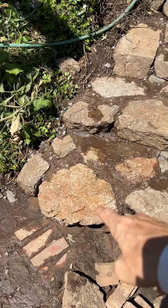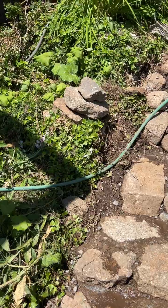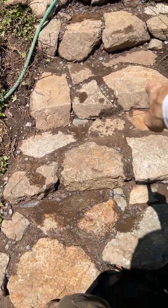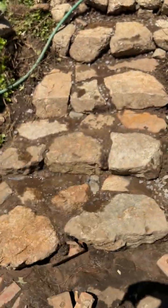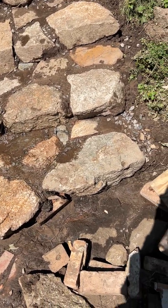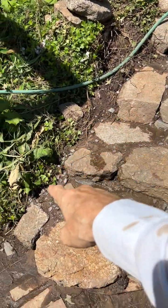I've got a couple of loose rocks. This one here on the end is loose, but I'm gonna line the sides with round rocks. I'm gonna take all the flat rocks. I tried not to use the flat rocks here. I tried to use just the biggest ones, the heaviest ones too, here. And then the walkway that I'm building, these flat ones are perfect. Don't have to dig too deep. And then whatever is not flat is going to go up the two sides and sort of line it.